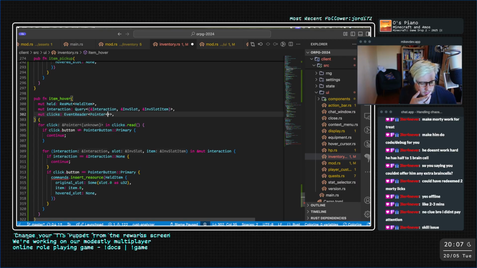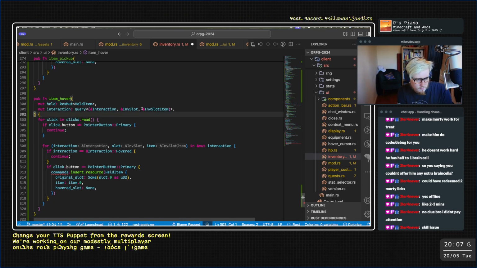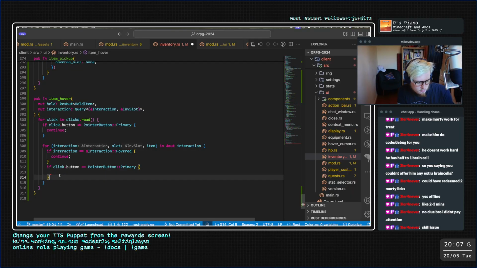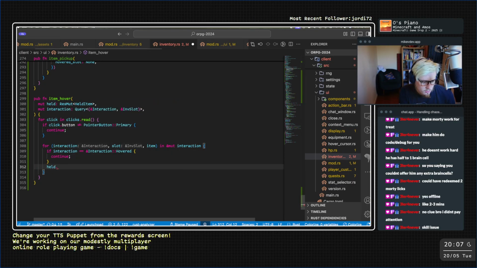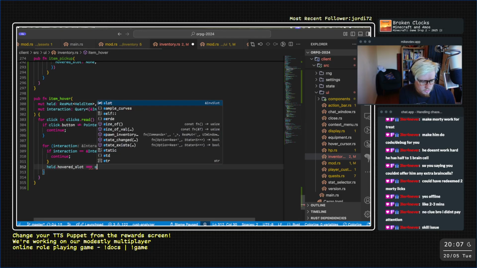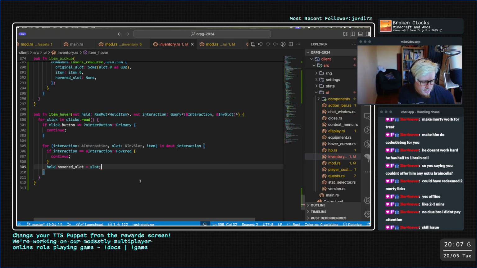Oh, crap. Okay, so we don't actually need this. Oh, no, we don't need the clicks on this one. So we're going to change this from imp's item slot here to item hover. And we're going to do held dot hovered slot equals slot, like that.